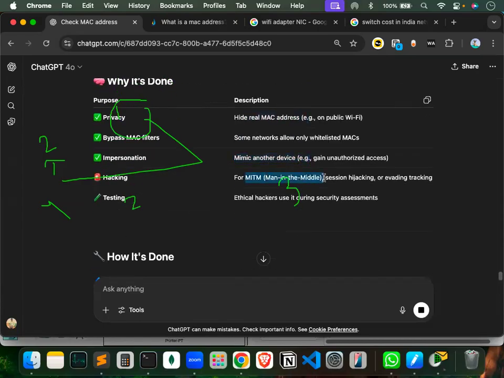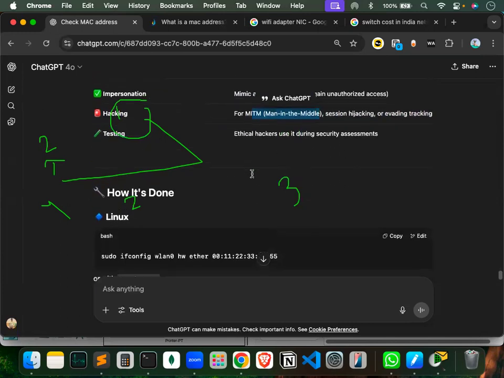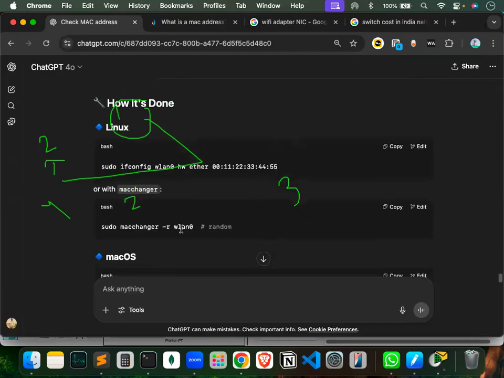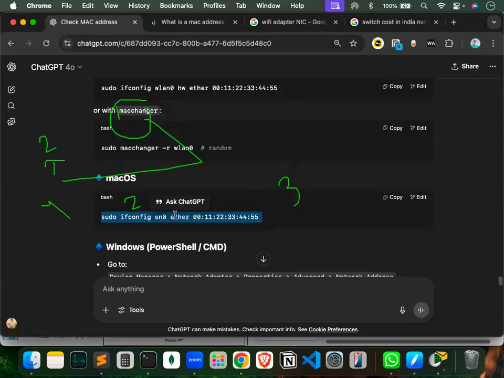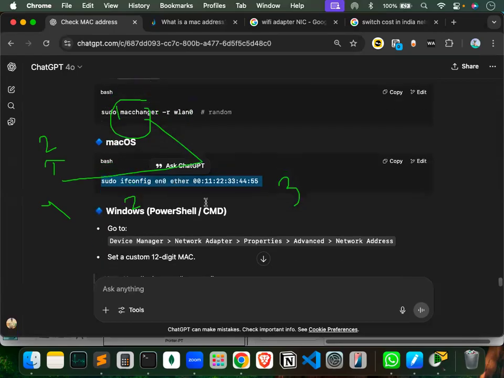It's called a man-in-the-middle attack, where you are in the middle of two computers. You're not attacking, but you're taking the data. You can also attack it, of course, depending. You can session hijack, you can do man in the middle. I can even do it on macOS. I can change this to something else.